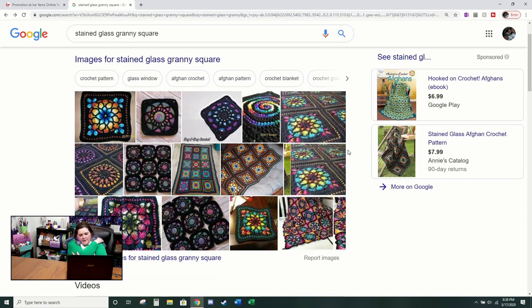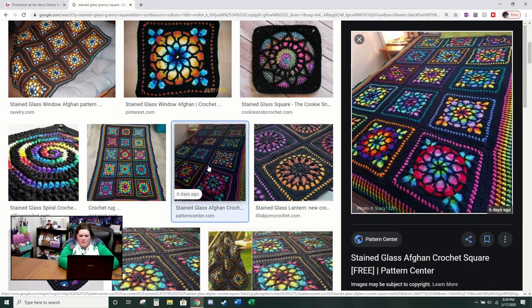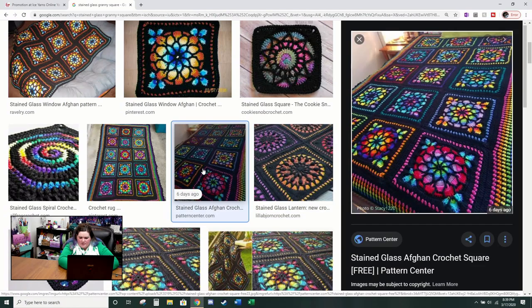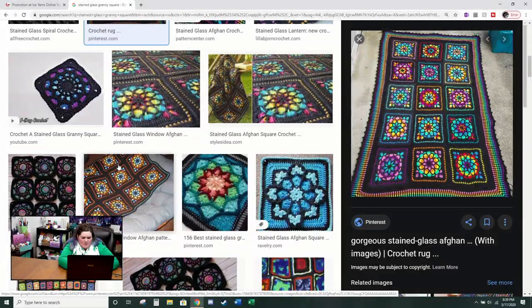And so if I can pull together some skills, I'll go through and look at a few of these patterns, and if I can pull together some general skills, then I can maybe put something together for you. Otherwise, yeah, it looks like it's going to be a lot of color changes, and a lot of post stitches. There's some really just stunningly beautiful patterns in there, though. So, I can absolutely understand why you'd want to work on something like this.